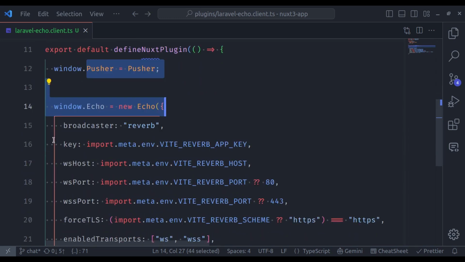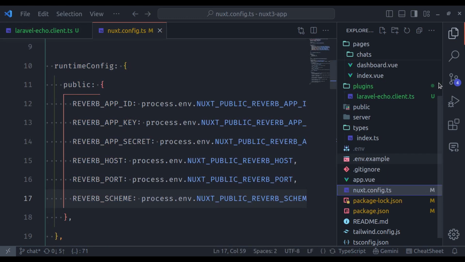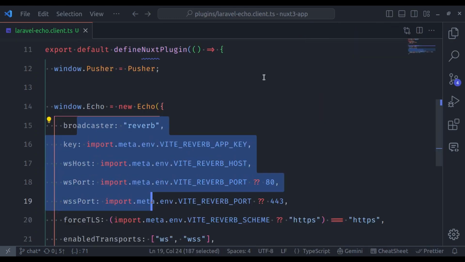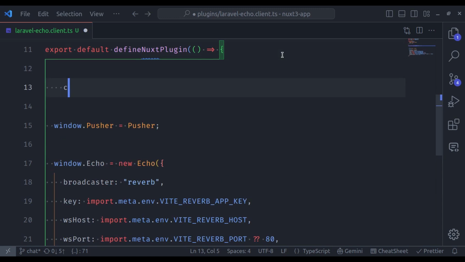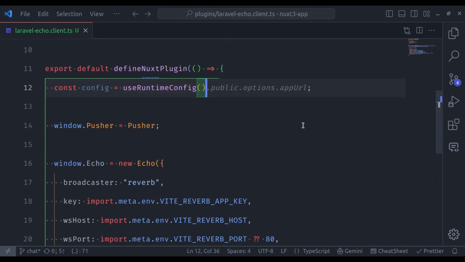Alright, now we need to update our echo configuration options and make use of the environment variables we have set up in the nuxt.config.ts. These ones. To do this, we will start by grabbing the environment variables using the useRuntimeConfig function. So here I'll say const config is equal to useRuntimeConfig.